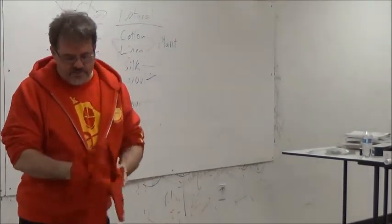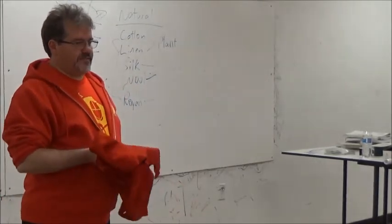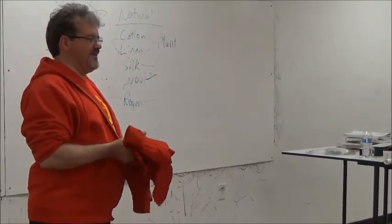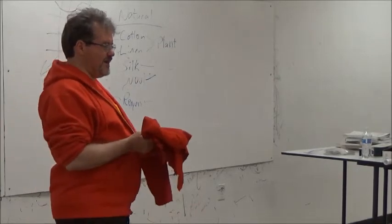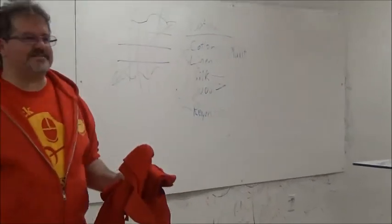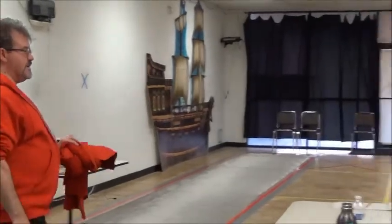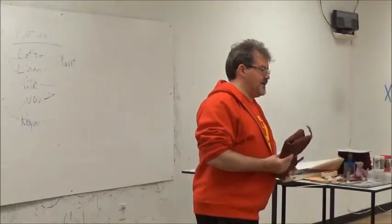If you're going to make a doublet out of leather, please remember, since it's leather, it will be hot. It'll also be stronger than a lot of fabrics, and so you really probably won't have to line it much. But it will be hot. But sometimes, again, a little bit of sacrifice is good to look good. Leather is great for embellishments. I wouldn't wear it as the entire doublet, but that's a machine weight or fabric weight leather coming around.